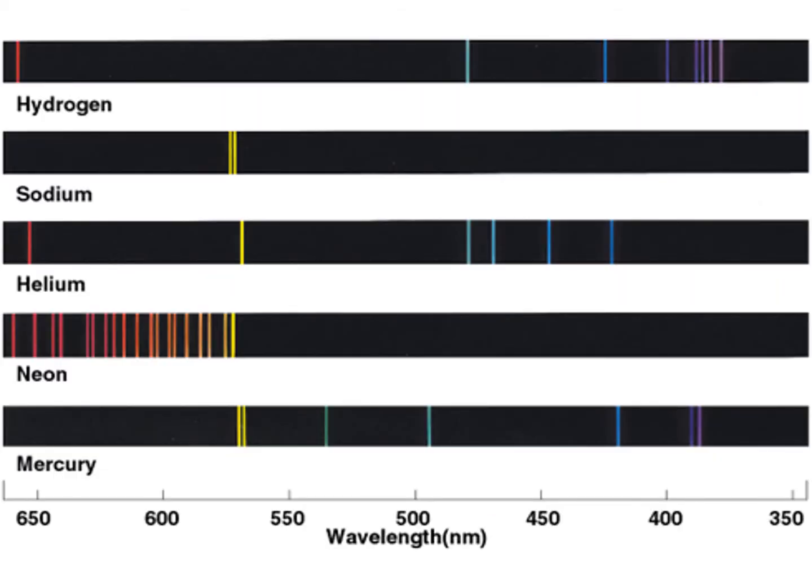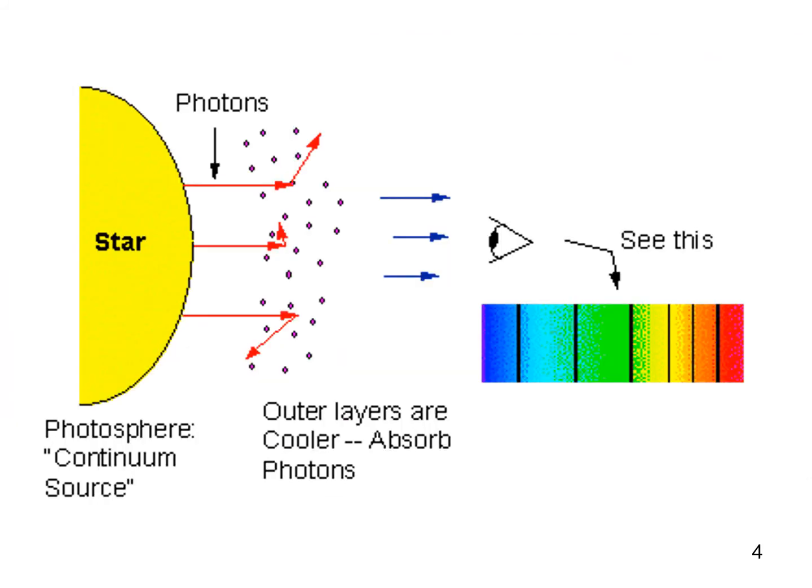And they're like fingerprints, so each element's unique. Hydrogen is the most popular one with astronomers because it's found everywhere. If you have a lab in college chemistry or physics, they'll make you do sodium because sodium just has two little yellow stripes. That's it. It's easy to find, and so they make you do that one. You can see they're all different, and we'll look at these. I don't have sodium, but I've got mercury, neon, helium, and hydrogen. Again, this would be an absorption spectrum.